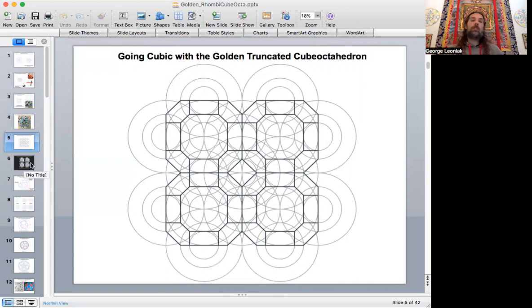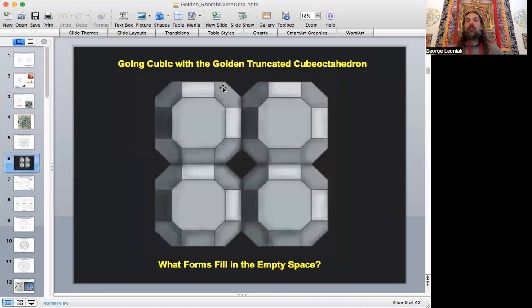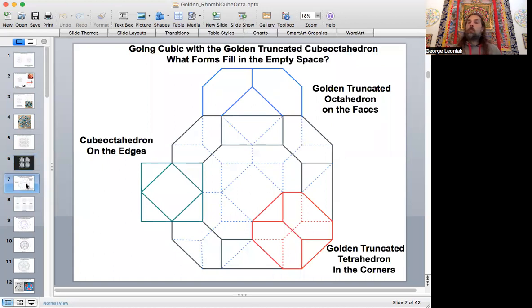And what was curious to me about this is that what's going to happen with these empty spaces, right? Because when we take just regular cubes and butt them up against one another, the edges just meet. But since we've truncated the form, now we have these cavities that can be filled with other geometric forms. So when I started to work with the form through the model and the drawings, I found that, well, there are 3 other key forms that are going to fit into this.